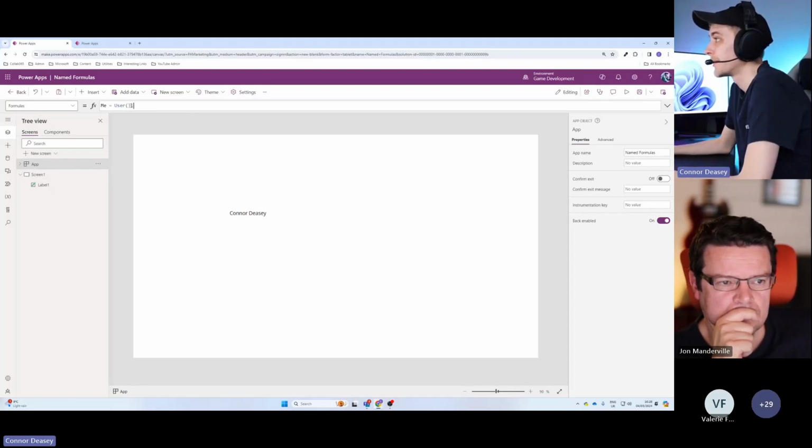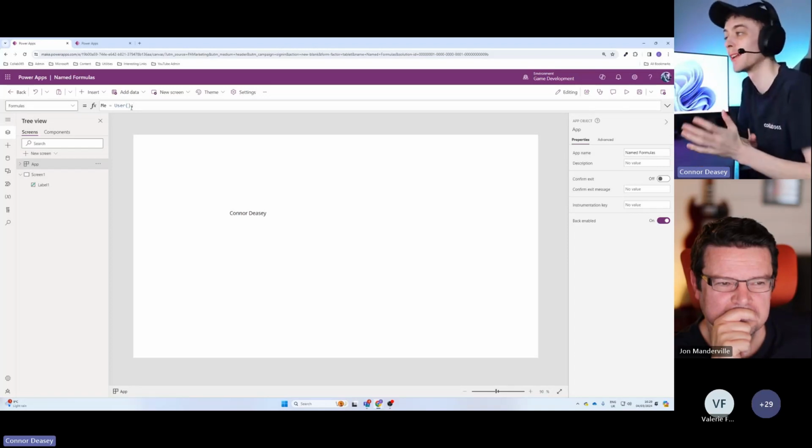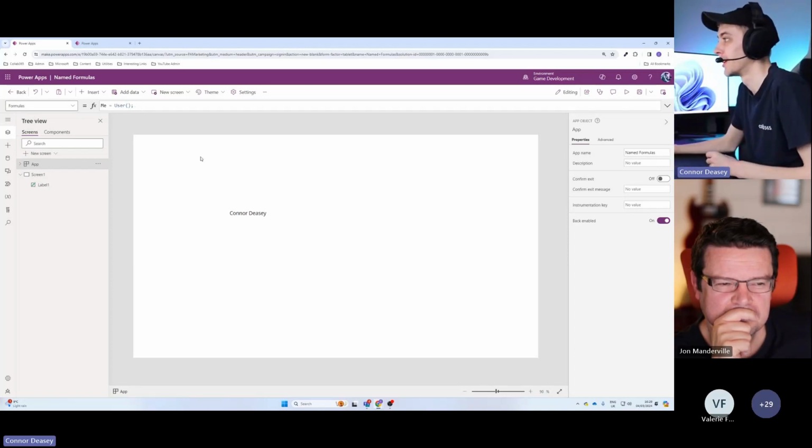And what this gives you the ability to do is, because we're not enumerating down into that full name, we don't have to type in user open and close brackets. Now, I know this isn't the best example because it's already quite a simple formula, but it just kind of highlights what's possible in here.